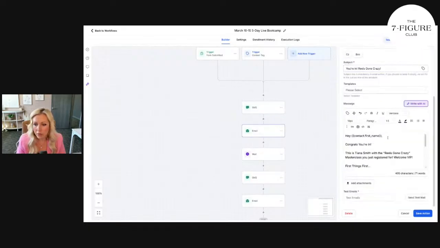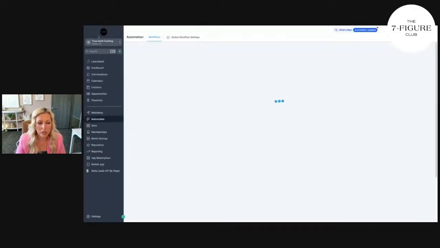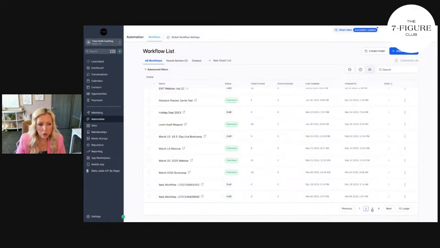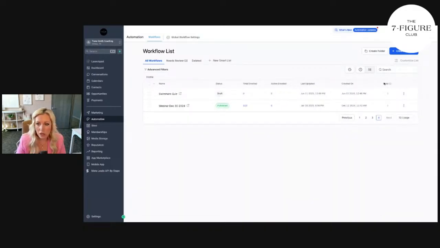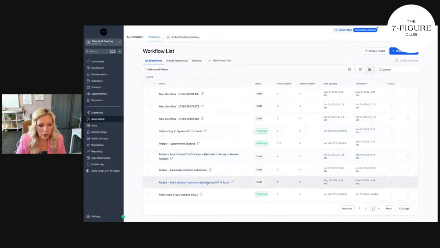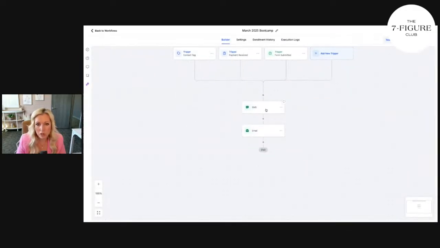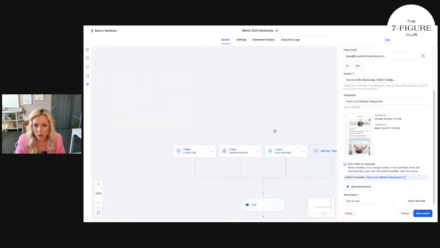Let's go here. I'm just going to do this one. This was like Reels Gone Crazy, which I definitely have not done in a long time. Let's go see. Obviously I didn't prepare for this, that's why I said it was down and dirty. I thought I would share my screen while I'm building stuff, what I really want it to look like. Boot camp is usually, well, this is a short one. You know what? I think I will start with this one, because I might start from scratch, is what I'm going to do. All right.